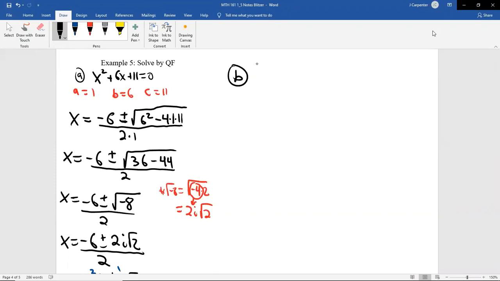All right, let's do one that we haven't done yet. 2x squared minus 3x minus 2 equals 0. Now, remember, you may have to do a few steps to get to this point. You may have a distribution or moving of terms, blah, blah, blah. I'm just trying to focus on the main idea of these. So everything's on one side. That's quadratic formula. It's completing the square that you need the constant on the other side. So our A is 2, our B is -3, and our C is -2.